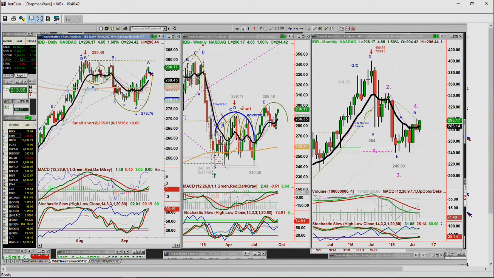So I'm thinking, if you want by the end of the day, because I think tomorrow is just going to be a real quiet session until 2 o'clock. If you want by the end of the day to start a position, you might want to start it in the BIS. And then if you find you are correct, you can easily just jump right in and go to the LABD.